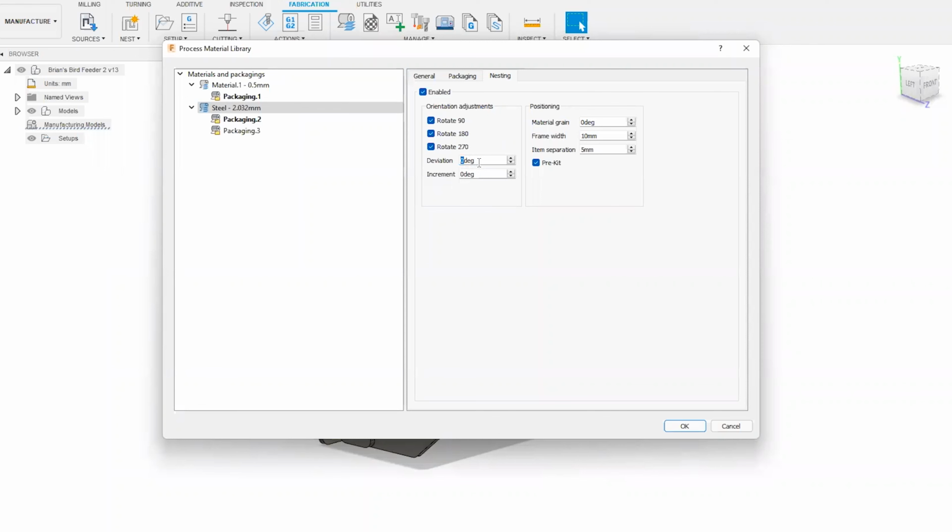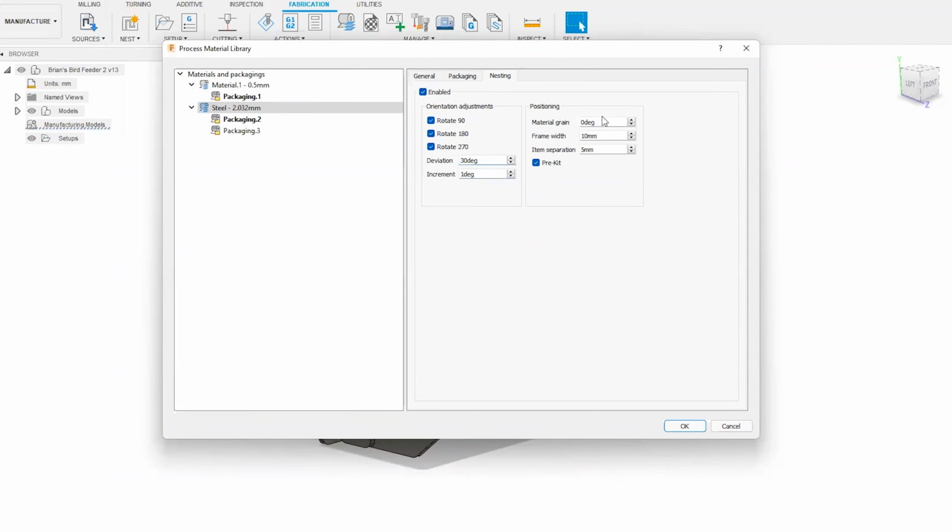So if it's at 0 degrees, it can only rotate 90, 180, 270. If you put this to 30 degrees, for example, in increments of 1, it can rotate 91, 92, 93, 94, all the way to 120, perhaps, in increments of 1 degree. So that can be determined here.